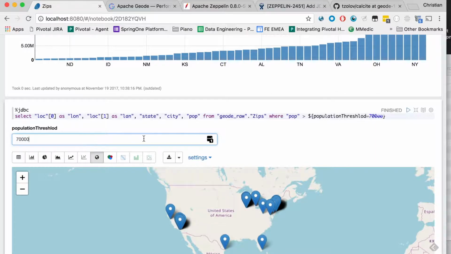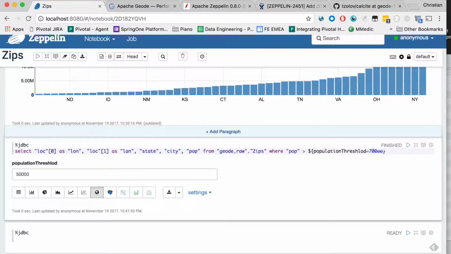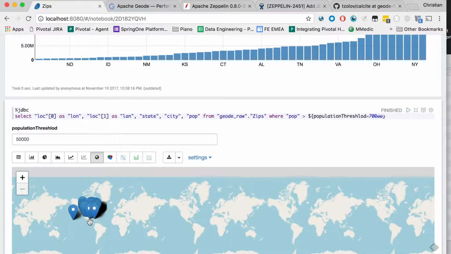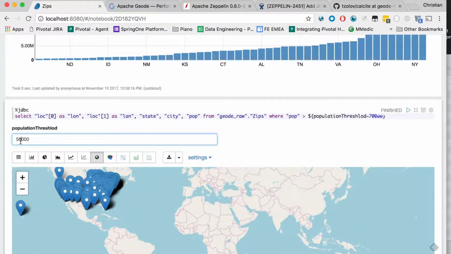Okay, see, nice. This would reduce the cities, and the opposite if we reduce to smaller cities, 50,000, please. Much more. Okay, maybe it's too much.